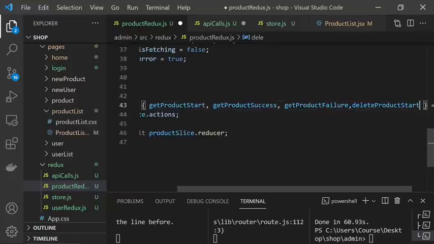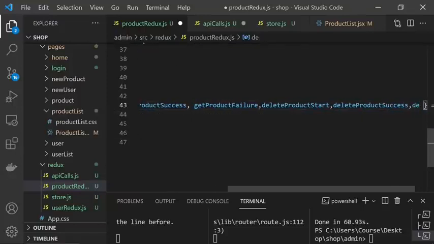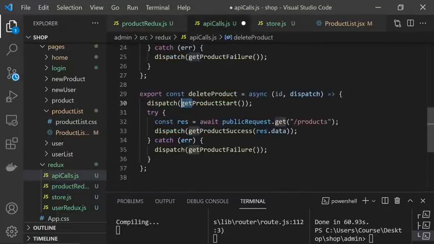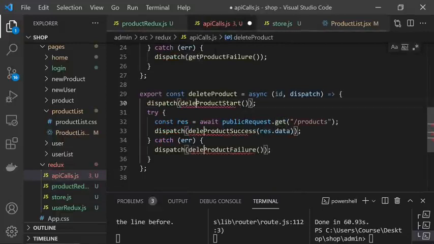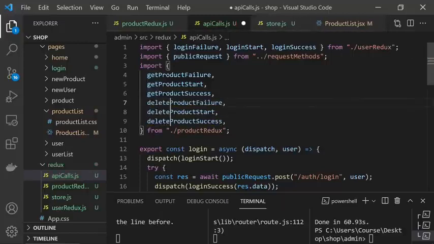Delete start, delete success, and delete failure. Okay, I can import them right now. Delete product start, success, and failure. Let's import them. Delete. Okay.